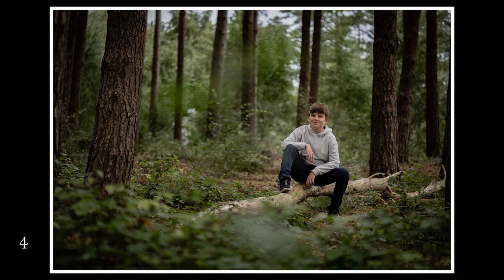And another half decent one, although the trunk on the left is a little bit distracting, and if I crop this out he becomes too full in the frame for me, as I do like the ones where you can see more of the environment he's in. But we're learning, so let's move on.